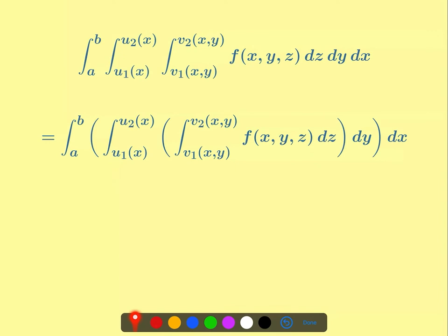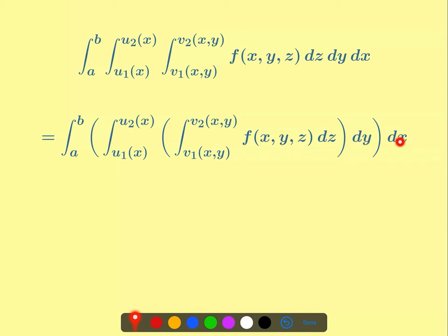Now, the limits of integration, you can have x and y on the inside here because the inside variable is z, you put parentheses around this, then anything that's on the outside, those variables, x and y, the limits of integration can depend on those x and y. So if you imagine doing this integral first, and you have x and y out here, then these limits of integration can depend on x and y.